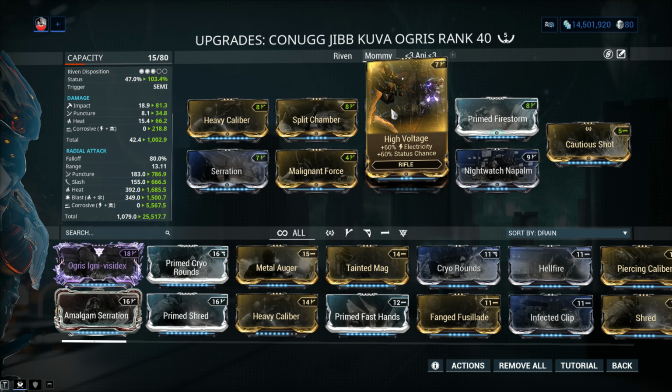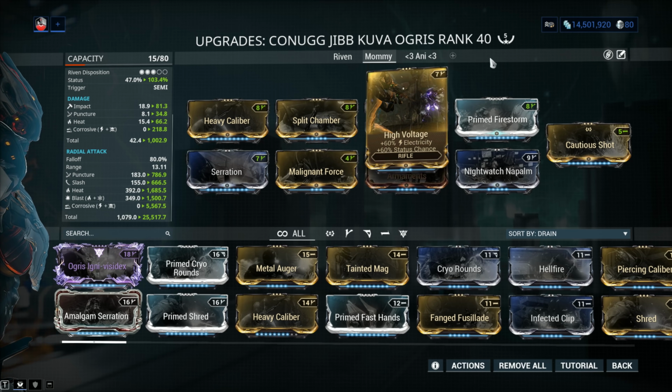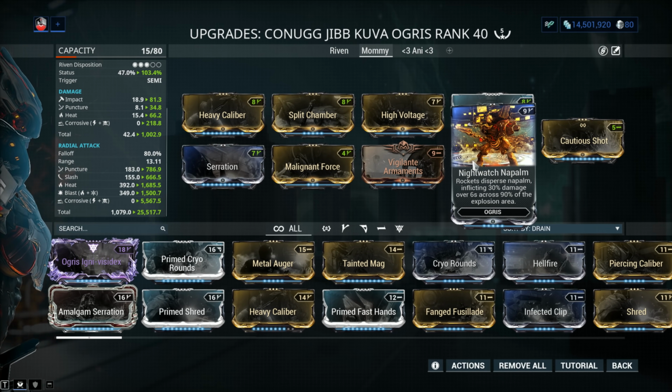On the weapon, I'm going to be shooting Corrupted Heavy Goons. You might say, go for Viral. If I'm going down to the new expansion, which is called Heart of Deimos, most enemies there are immune to viral. So, might as well go Corrosive in that case. Primed Firestorm is here as well as Nightwatch Napalm.